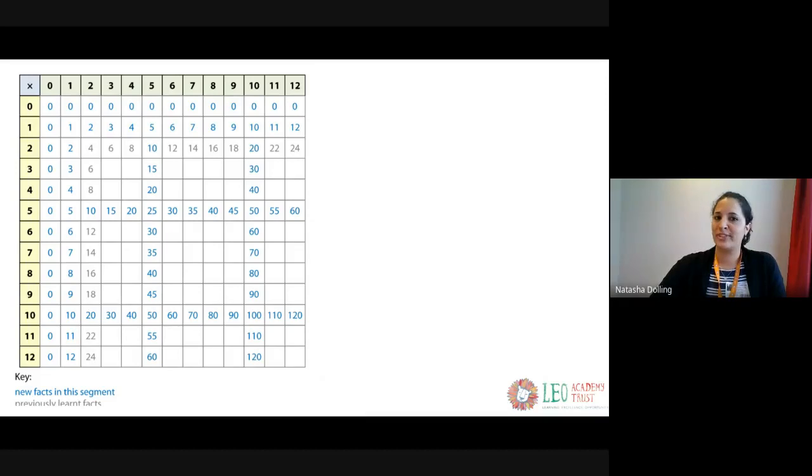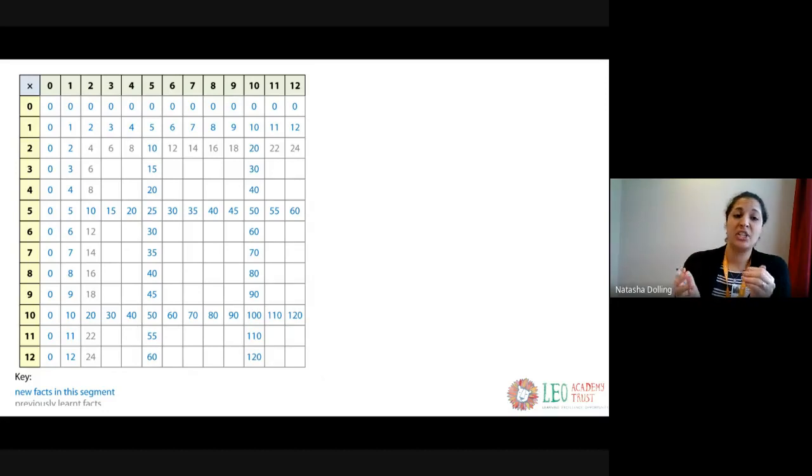Again, not just focusing on parroting out 144 times table facts, but looking at all the relationships between them, how to teach them. So if you have children that don't know their times tables, what is it that you're teaching them? For children that know them, what connections is it that you want them to make? So for lots more in-depth knowledge of what I'm going to show you, that's where I got them all from, and I'm happy to put these in a link after this session for you to go to for your specific year group or specific times table that you're not confident with or not familiar with in your class.